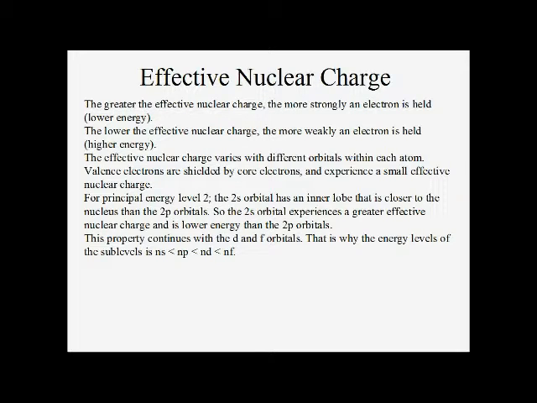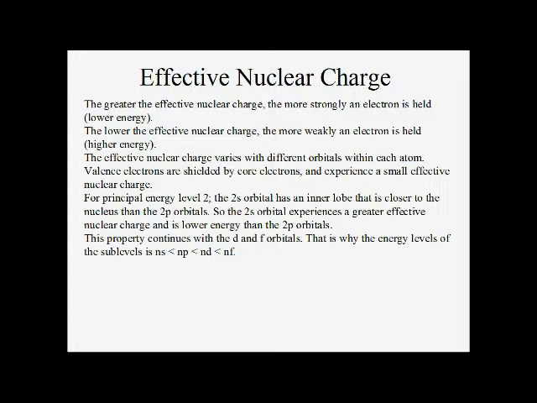So our effective nuclear charge varies on what orbitals we're looking at, because the orbitals have various shapes to them, some of them allowing them to penetrate rather deeply close to the nucleus. So for level 2, the two types of orbitals are double-lobed orbitals. So we have a 2s and 2p.